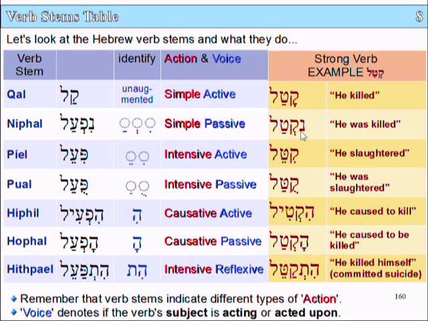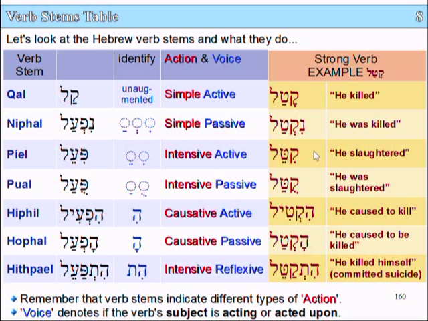But we can derive a slightly different form of that word using the nifal stem. What we do is take that basic 3-letter root and add a nun and these vowel changes here. So katal, he killed, becomes niktal, he was killed.